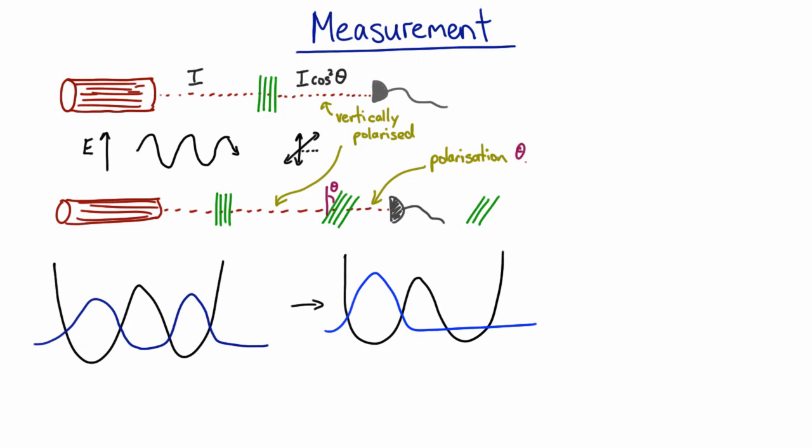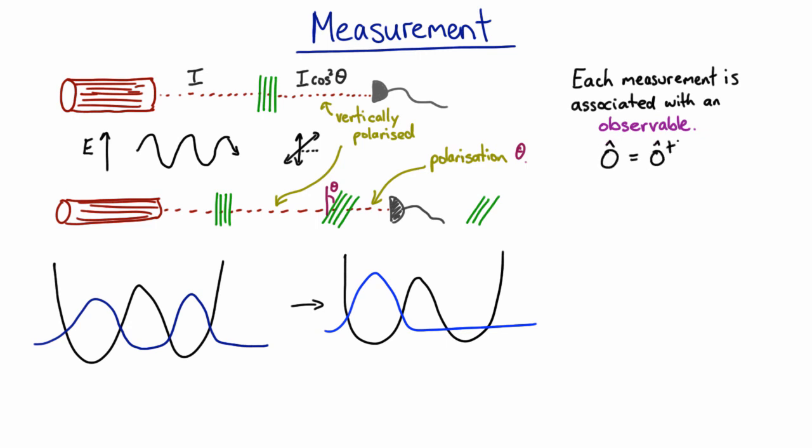So how does the measurement postulate work in quantum mechanics? How do you extract measurement information from the state? Well, in quantum mechanics, each measurement is related to a specific operator called an observable. And this observable is its own Hermitian conjugate. Operators that are their own Hermitian conjugate are called Hermitian. We can tell a lot of things about observables because they're Hermitian operators. The first thing I want you to do is show that all the eigenvalues of an observable are real.